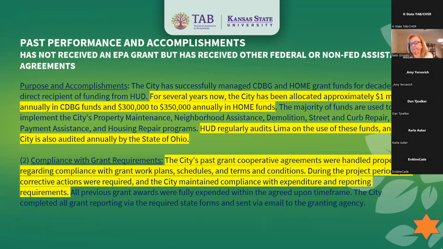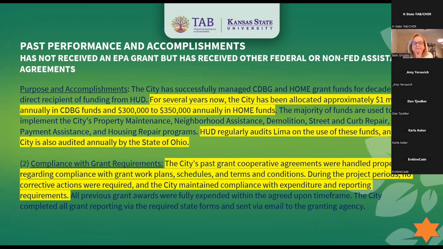My best advice to you, and what I like about this example, is that even though they don't have EPA brownfield grant experience, they do have experience with CDBG funds, and a lot of communities do this. So don't forget things like that. You can highlight your experience with any type of grant so that they know you have management experience. It can make a difference in the point values.